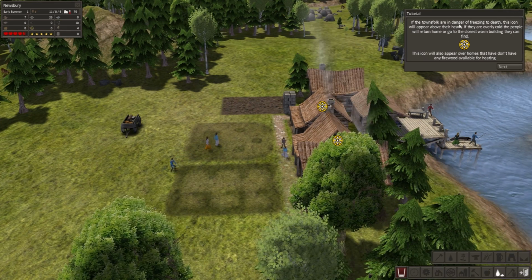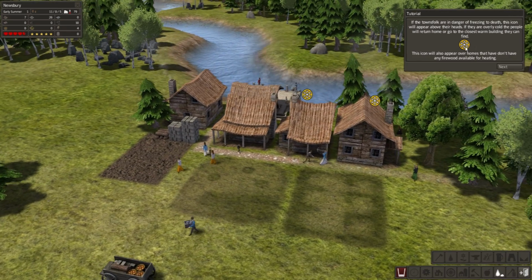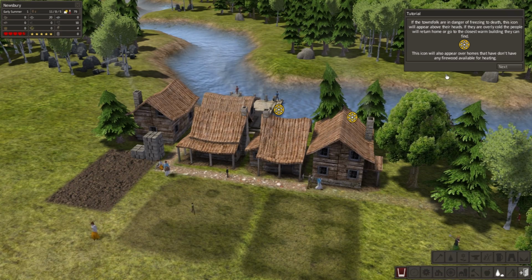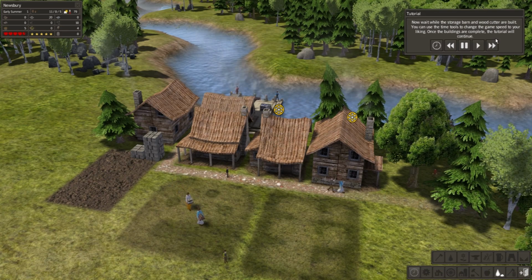The townsfolk are in danger of freezing to death. This icon will appear above their heads. If they're overly cold, the people will return home or go to the closest warm building they can find. The icon will also appear over the homes that don't have any firewood available. Okay!